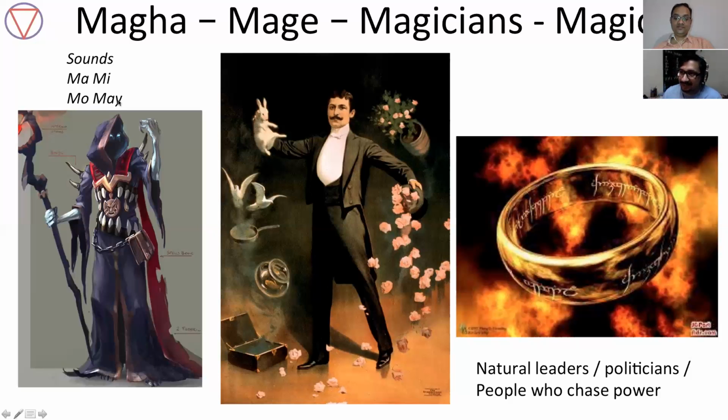And the worst side of this is that if you look at the sounds Ma, Mi, Mu, Me, the sound Mi is phonetically similar to literally me, so they may go all me. As I said, they may be narcissists. At the highest level, they may have spiritual self-surrender, because of which they can achieve great spiritual heights. And believe me, the heights which a Magha native can achieve are insurmountable. But at the lowest level, they may be all about me. Why me? Why is it happening to me? Why are people ignoring me? Why am I not getting? That kind of me will be very strong for Magha natives, so that's something they just need to be aware of.